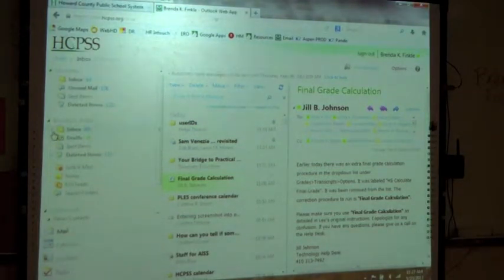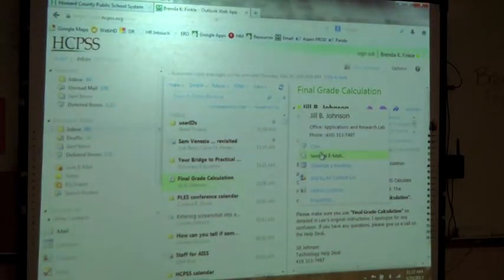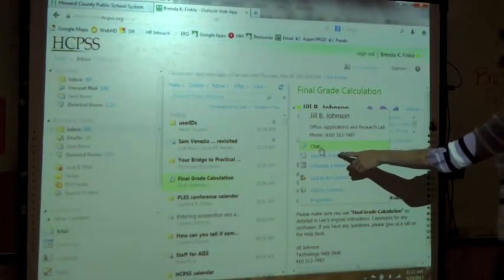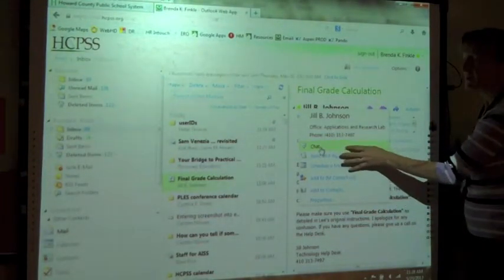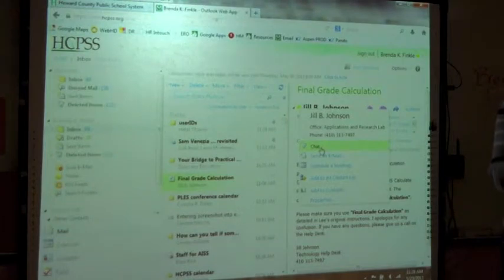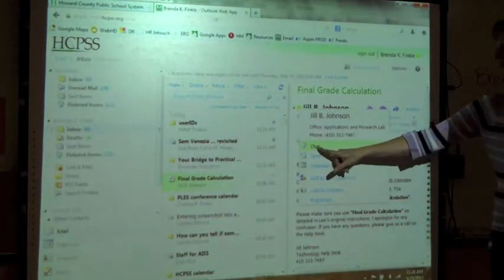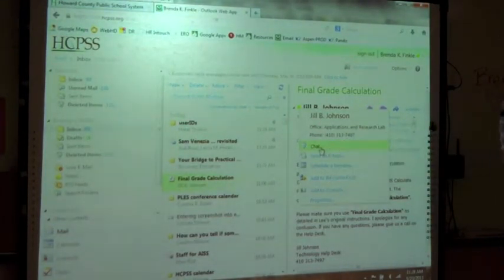I don't know if you have the same thing there. If I click on her name, or the box, I'm sorry, I have to click on the box, I can chat with her. I see her phone number. I can send her an email. It's really nice. So if you instant messaged in CLC, this is how you chat with someone. And then it'll send her a little message. So don't start chatting with each other.